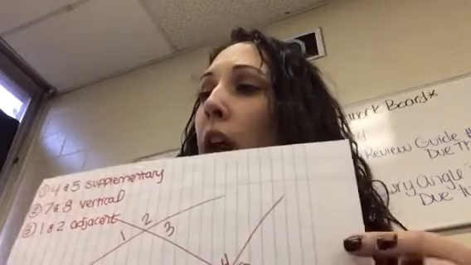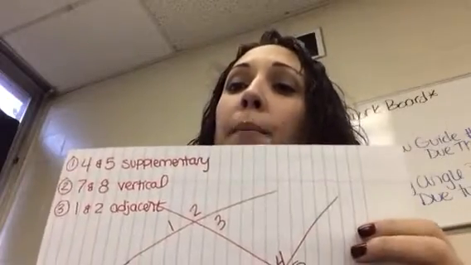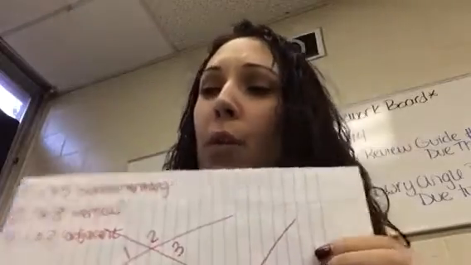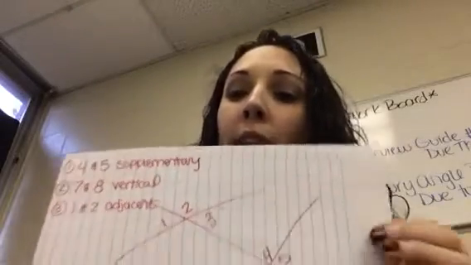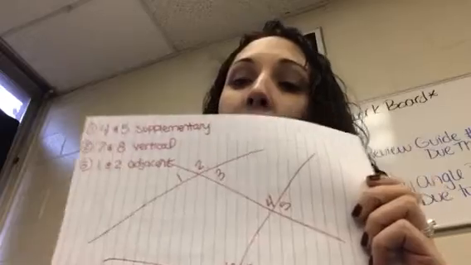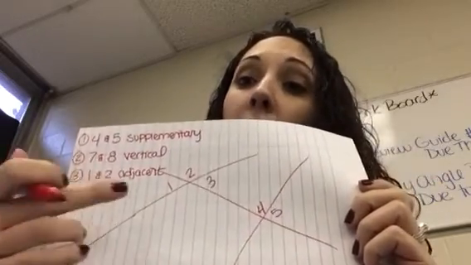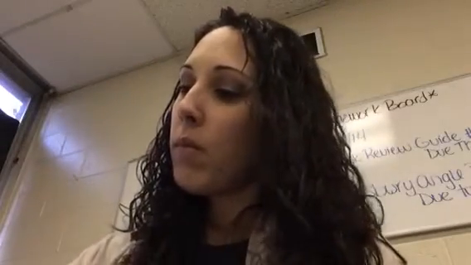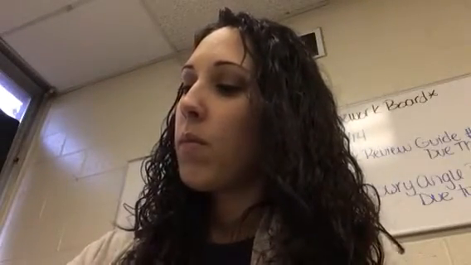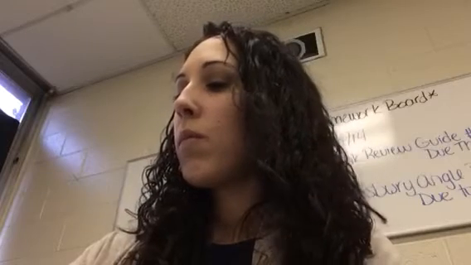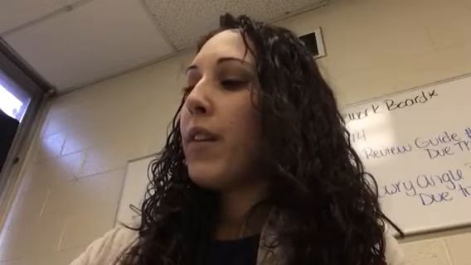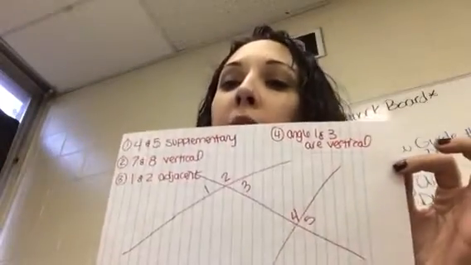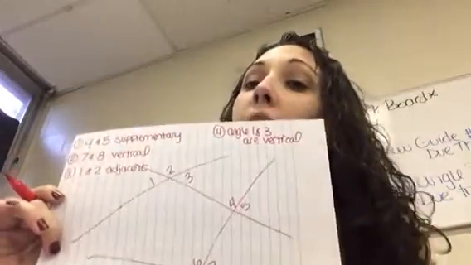For the other 3 questions, I would do the same thing. If you can throw some complimentary in there, I'm not requiring that. But for my next 3 questions, I might say something like angle 1 and 3 are vertical. And when I decide what buildings those are, I already know they're vertical, so that will help me determine their angle measurements. So this is what I would like you to have done today.